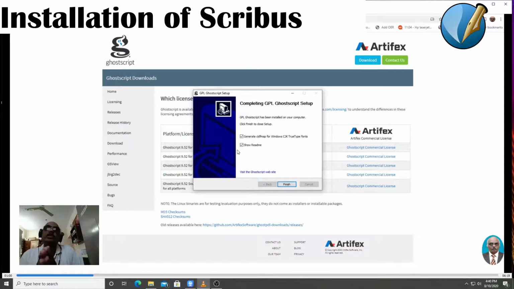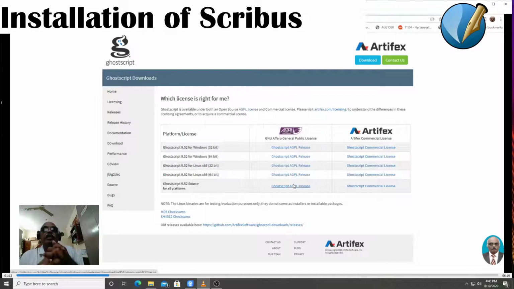If it is mapped, automatically it will be used by Scribus or any other software which is going to use GhostScript. As soon as the installation completes, you won't see any icon placed on your desktop. You won't see any icon in the startup menu. So you need not start this program at all. The software which is going to use this program will identify the installation and look for the default installation folder and use it. So the next step is you need to install Scribus. On clicking the finish button, the installer quits.